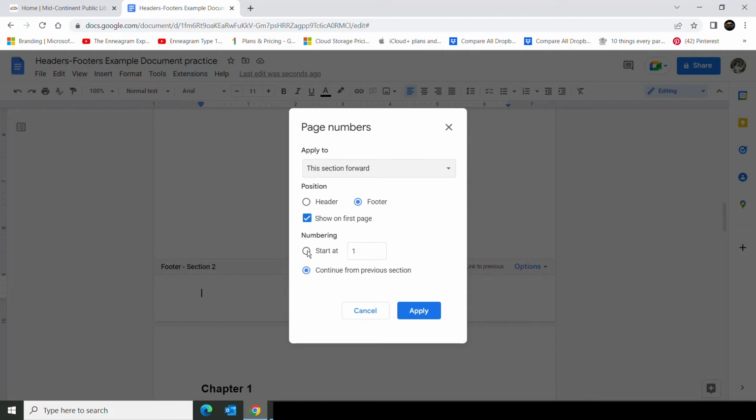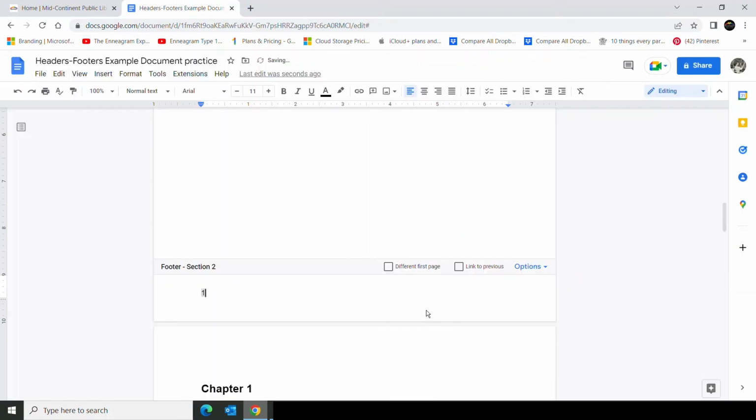Now we're going to have it start at 1. We don't want it to continue from the previous section, and then we're going to apply. It's moved my page number over to the left, but I can come up to the toolbar, and instead of left aligning, I can select right aligning, and then there's page 1.